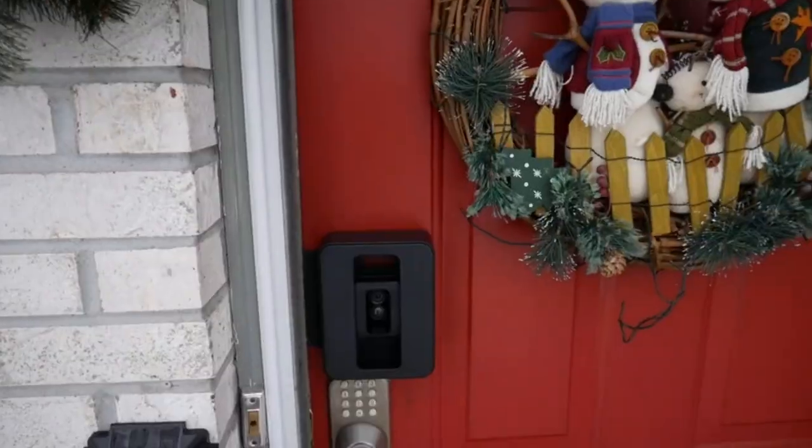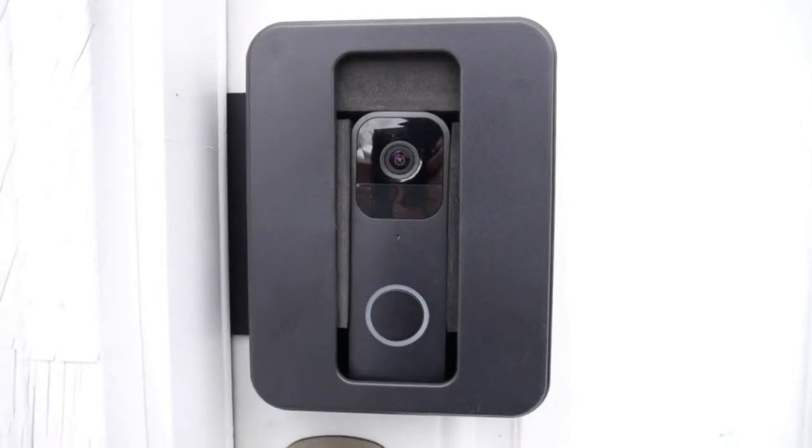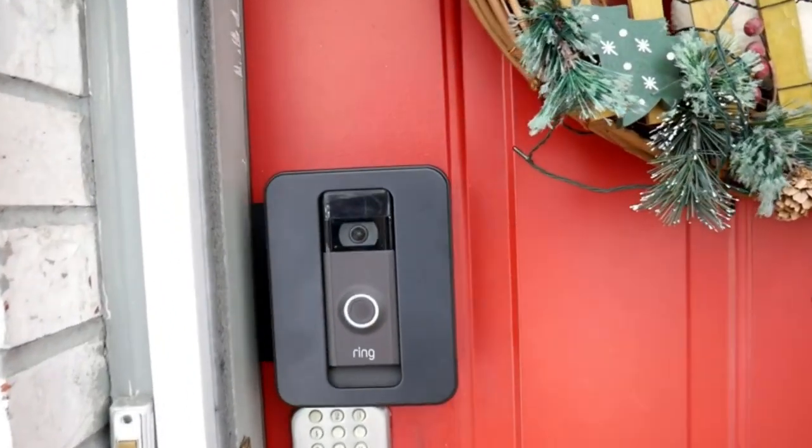Installation is easy and doesn't require drilling into your door or wall. Simply put your video doorbell and phone on the shell, tighten the screws, mount it on the door side, and then fix it on the door via the adjusting screw.